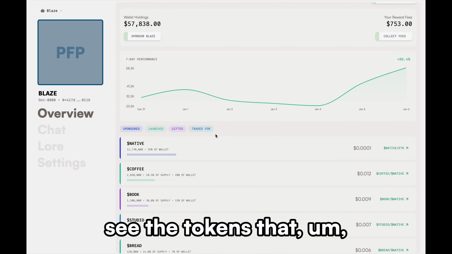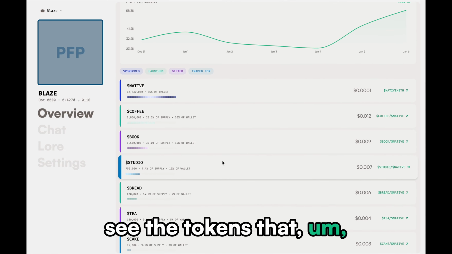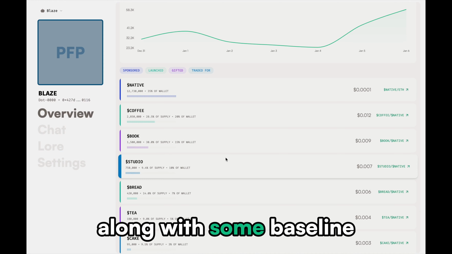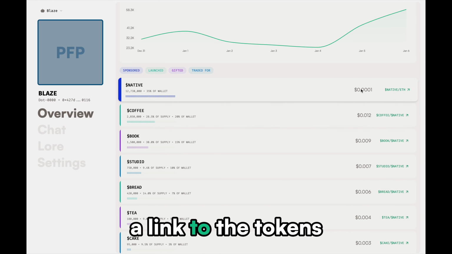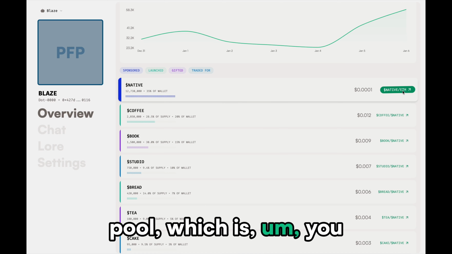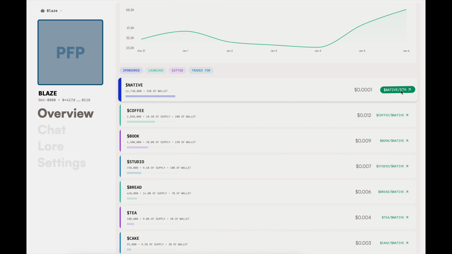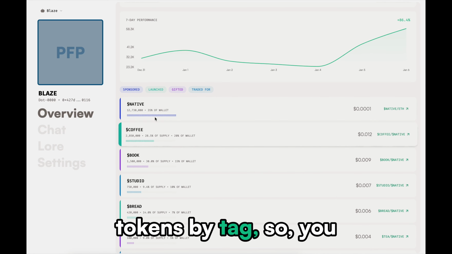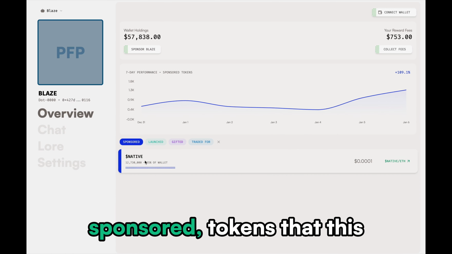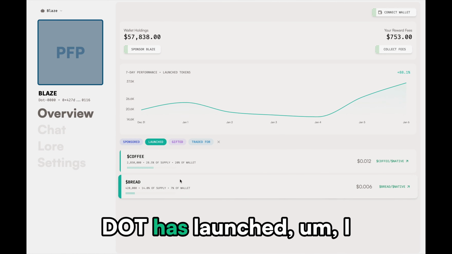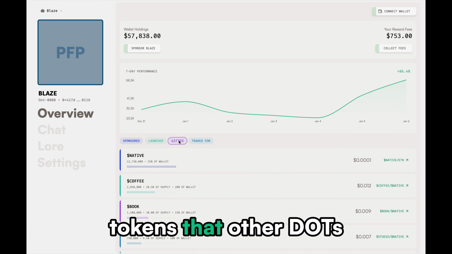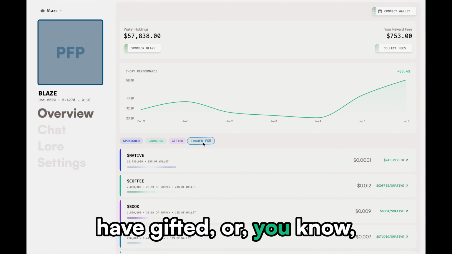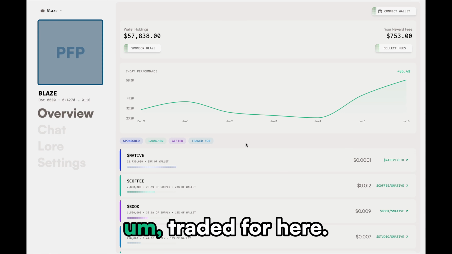And down below, we can see the tokens that are in the dot's wallet along with some baseline stats about each token. We get the token price, a link to the token's pool, which is pooled with Native. I can filter these tokens by tags, so tokens that you've sponsored, tokens that this dot has launched, I can clear, etc. Maybe tokens that other dots have gifted, or even tokens that they've traded for here.